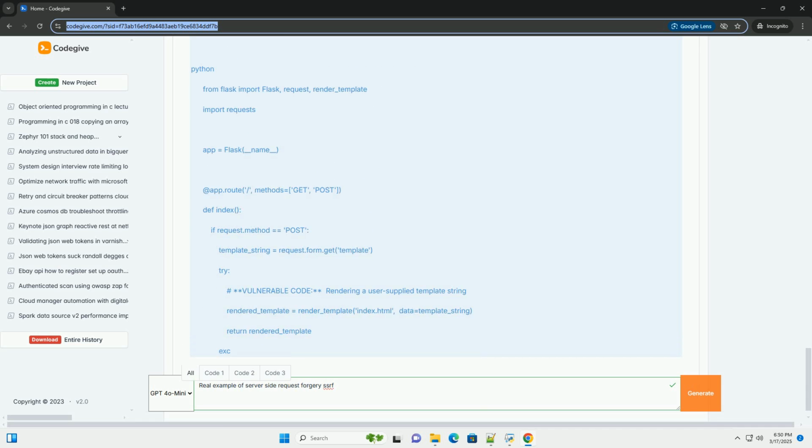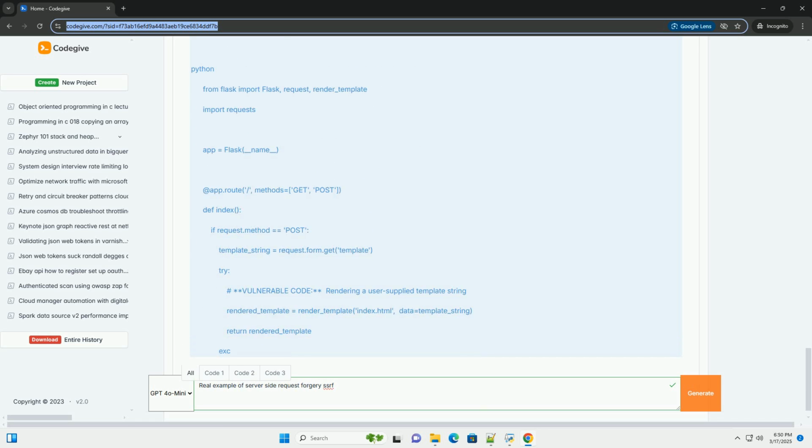Hostname variations: use different hostname variations, like localhost, 127.0.0.1, 0.0.0.0, ::1 (IPv6 localhost), or 127.1.